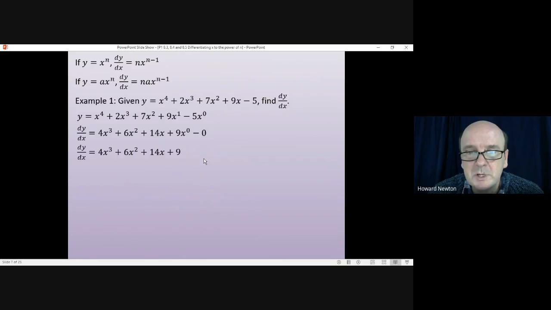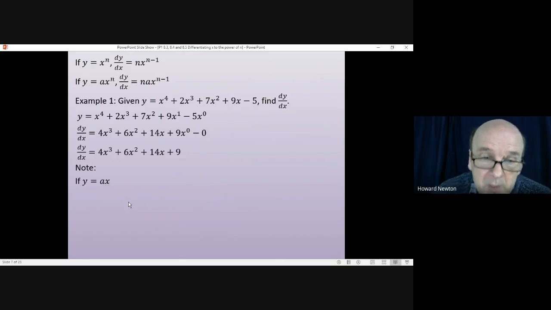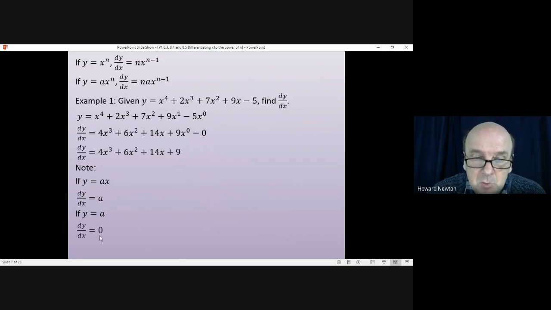Now, these last two terms were important. So note, first of all, if you just have some number times by x, like we had 9x in the question, when you differentiate that, you just get the number, you just get a. And the reason for that is because you get this x to the power of 0, which is 1. But you just need to remember the rule. If you've got y equals ax, when you differentiate it, you get a. And if y is a constant, doesn't matter whether it's minus 5, 10, or any number, when you differentiate a constant, you always have this business where you'd be multiplying by 0. So you just get 0 for the answer. So if you differentiate a constant, you will always get 0.